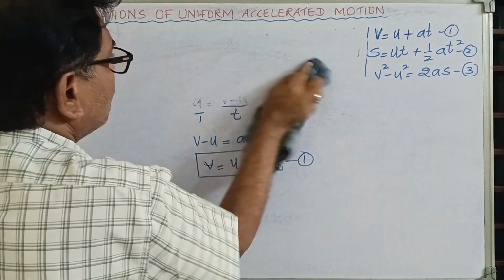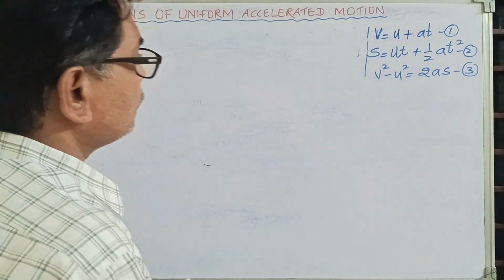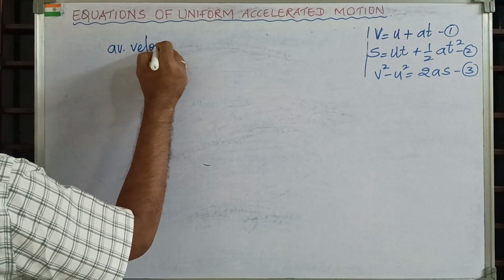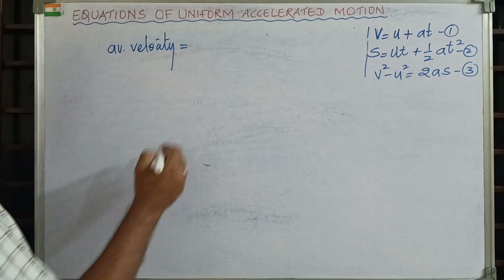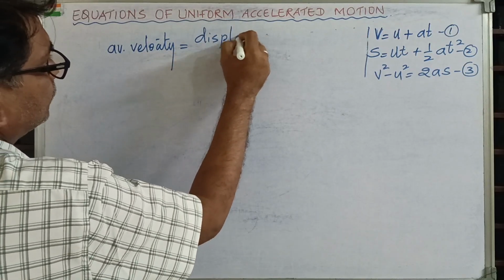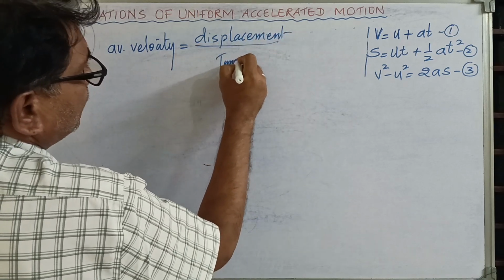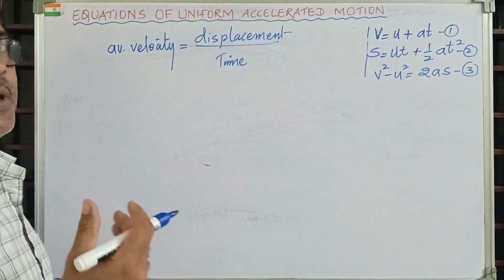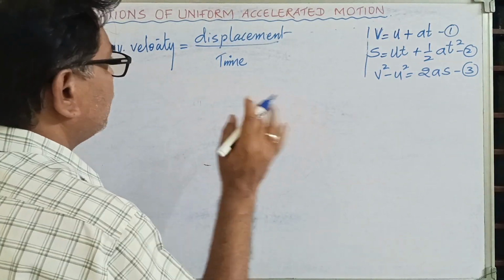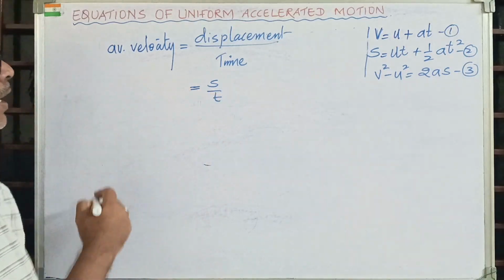Okay, now the second. Actually, average velocity. Just now we have seen acceleration. Now we will see average velocity. Average velocity is nothing but velocity only. We are speaking of velocity. Velocity is displacement by time. What is displacement? Nothing but distance. Displacement, distance, length, height, all this come under the same category, length. Okay, leave it. Displacement is represented with s, so s by t.